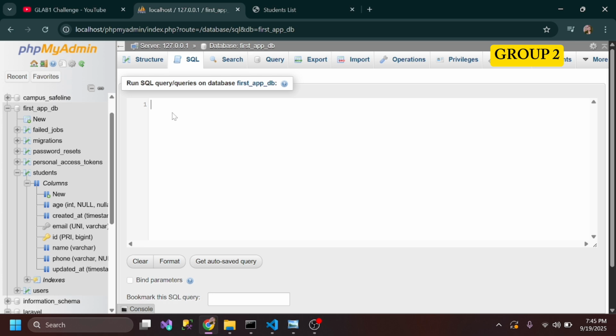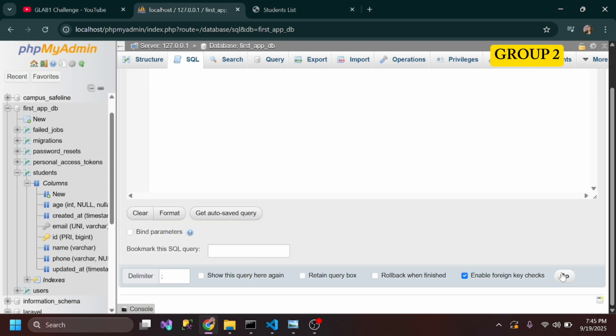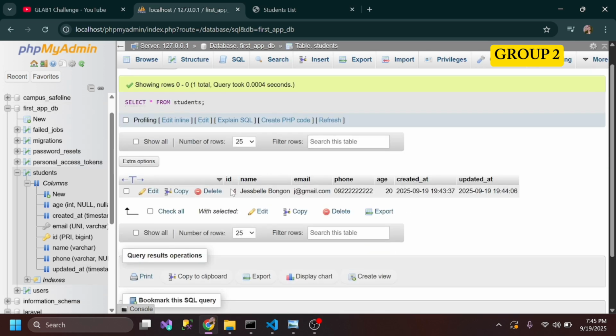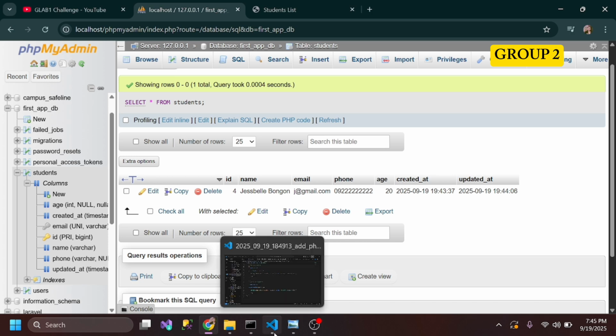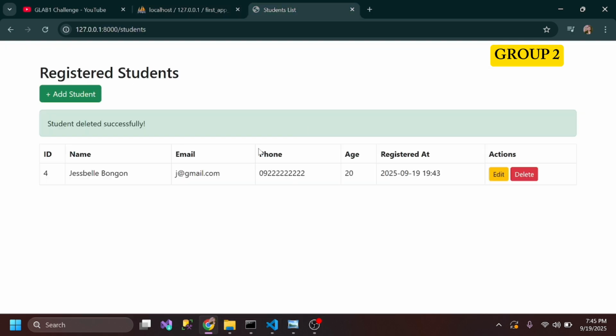So we have to type select, and then all, which is the asterisk, and from space students, wherein this is the table's name. So we click go, and then you have it. There is the data you saved, because the one is deleted, so it's successfully connected to your database.